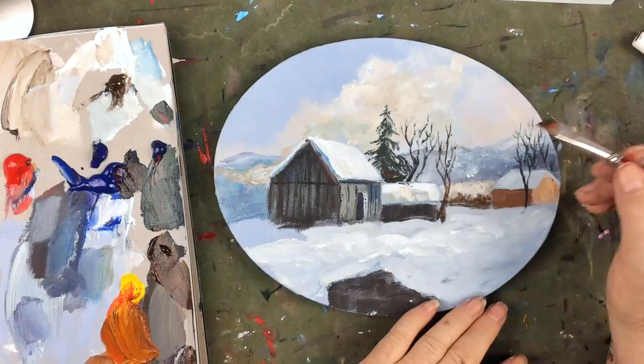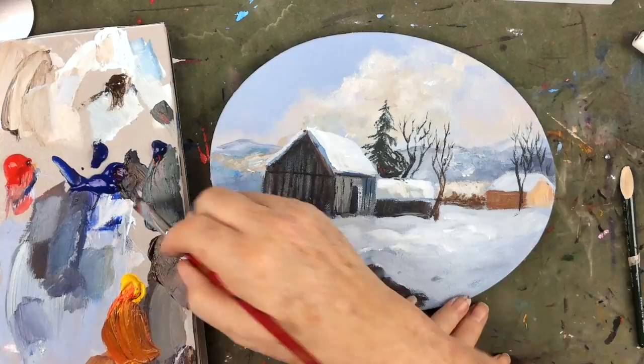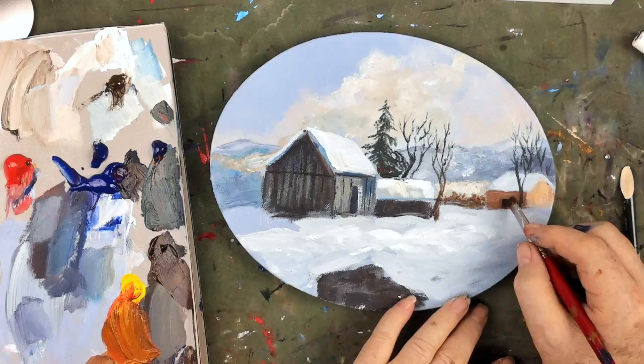let's put a little brown. Take a little brown and put a little brown on the trunk on this one. And then as long as we're there, I'm going to just take my blue on the back of the brush and make a little door here. We don't have to get too crazy, right? A couple little windows.